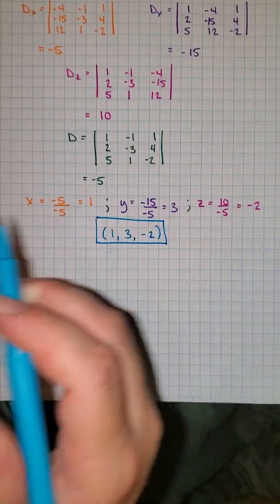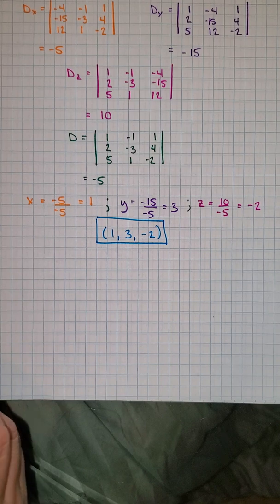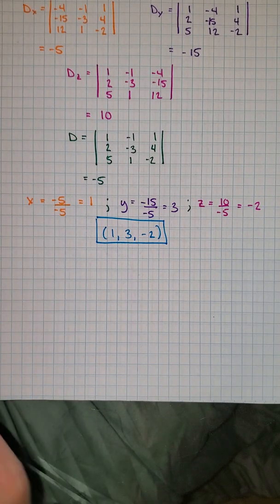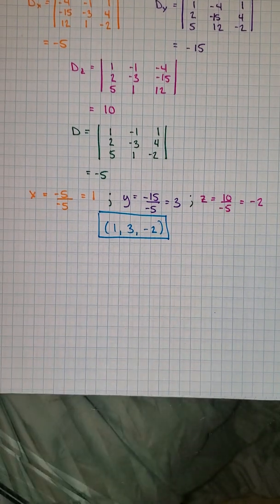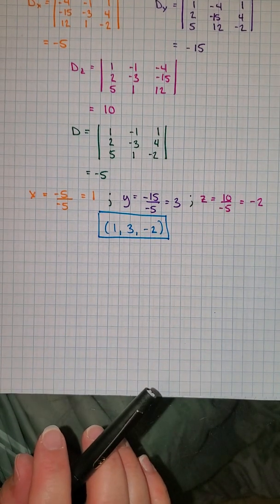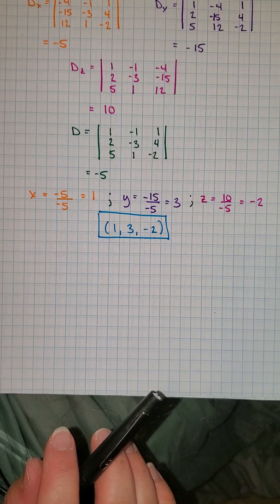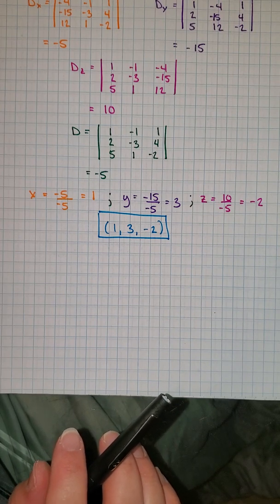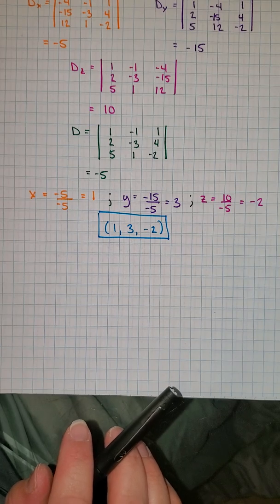Let me put it all together. So probably not the most efficient way to do it, especially doing it by hand. That would take forever. But I think Cramer's rule is useful with the 2 by 2s. All right, I do want to look at one more problem in section 11.3, and that's number 44. It's kind of a little different.